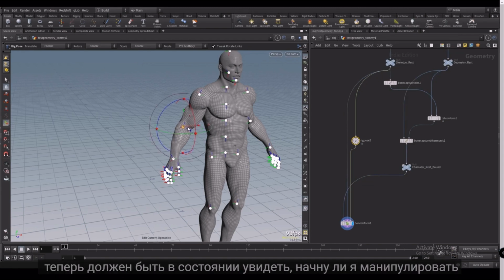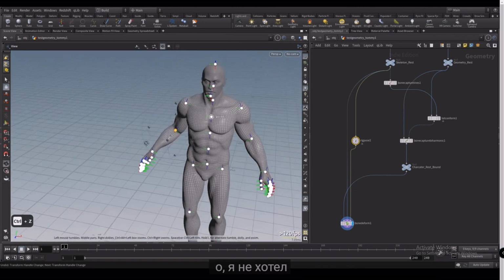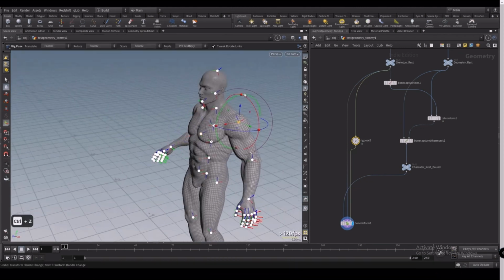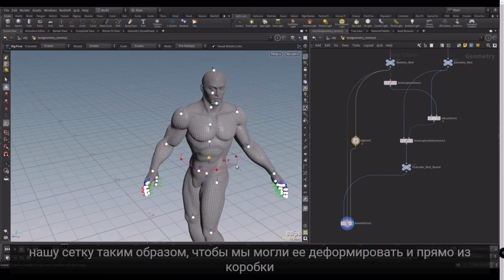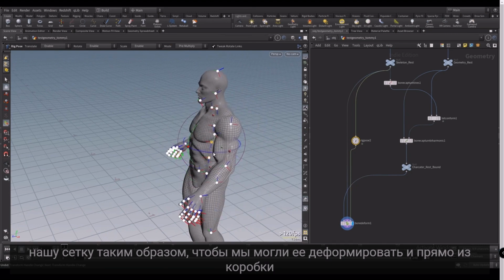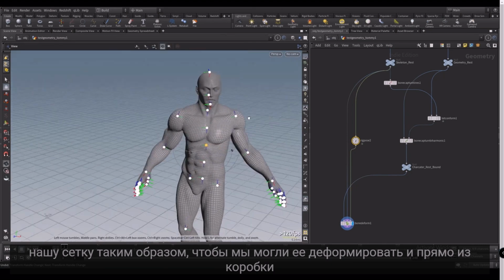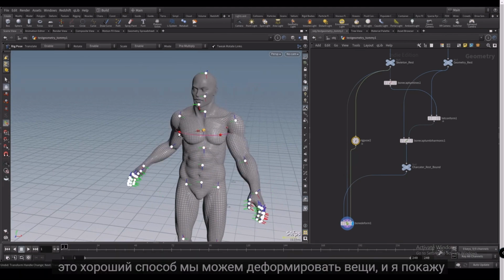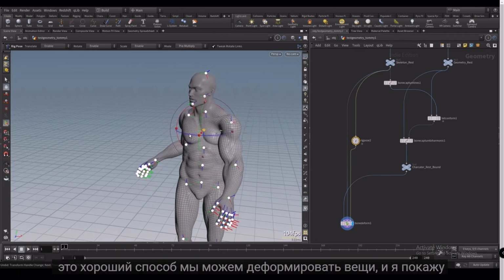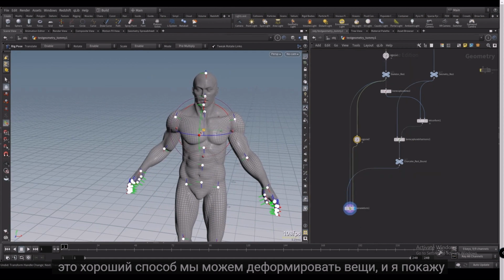And you should be able to see now, if I start manipulating stuff. Oh, I didn't want to translate anything. You'll see now we have our mesh in a way that we can deform. And right out of the box, rig pose is a good little way we can deform things.